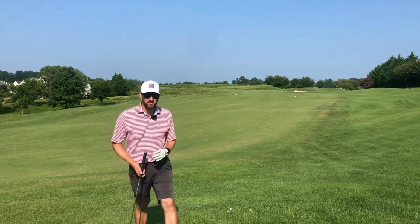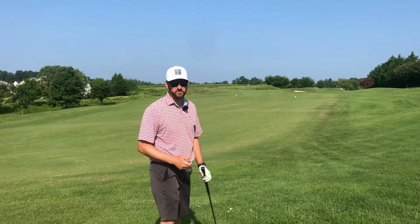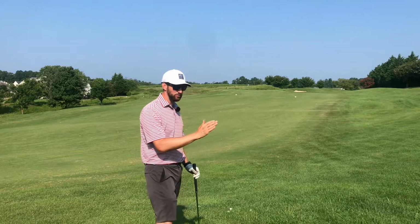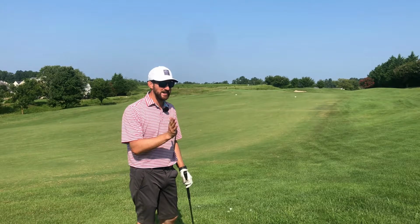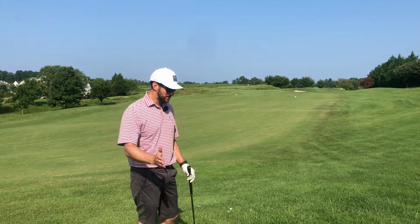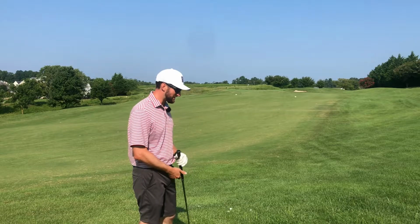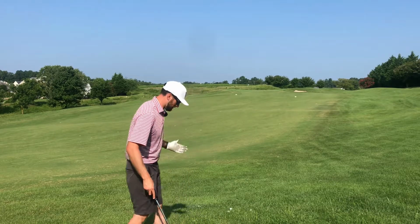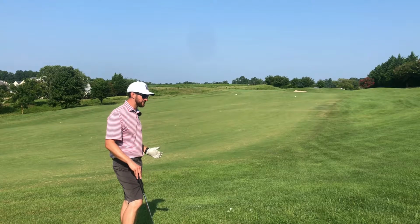Number one, we know there's a lot more earth behind us, so it's a lot easier to chunk this shot. As a result, we do want to move the ball back in our stance. If I'm using a more lofted iron, let's say 7-iron, through pitching wedge, go ahead and put it back of center. So I'm going to put the ball just back of center in my stance. Number two, I'm going to plant pretty much all of my weight on my front foot.